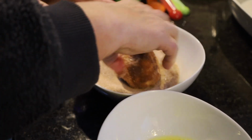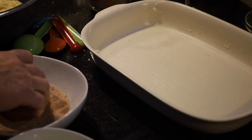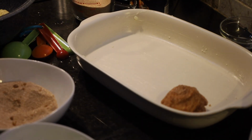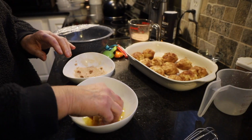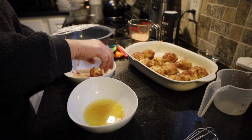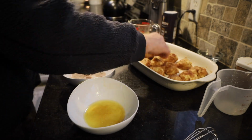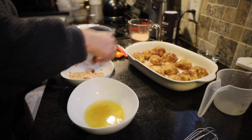sugar and cinnamon mixture. And I have here a 12 by 9, or 13 by 9, I mean. And I'm just going to put that in there, and we're going to complete these out. I should have 12 rolls in a buttered 13 by 9 dish. Okay, now these look kind of messy, but that's the idea. We're looking for just something that's a little rustic look. That one looks like it could have just a little more sugar on it. So does that one.